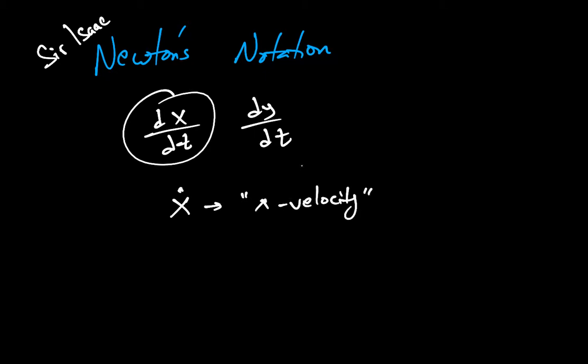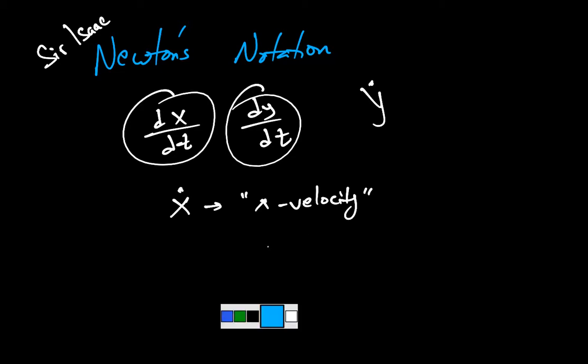We'll talk more about velocities in one of the other classes on this website, but just know that dx dt, or the change in an x position over time, Newton wrote as x dot. And likewise, dy dt is y dot. So this is a very handy notation. It's almost exclusively used for just time derivatives. So we'll say Newton notation used for time derivatives.